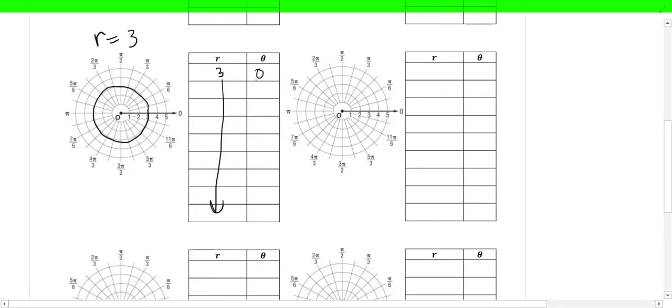If you're doing the radius, you just put 3 and it goes all the way down, and we'll say 0, pi over 2, pi over 3, well, that wasn't quite right. How about we do it in order: pi over 6, pi over 4, pi over 3, pi over 2, pi, and it just keeps going. It's always 3. That's one kind, and it's centered at the pole. The other kind of equation is shifted off, and it's symmetrical across one of the axes.